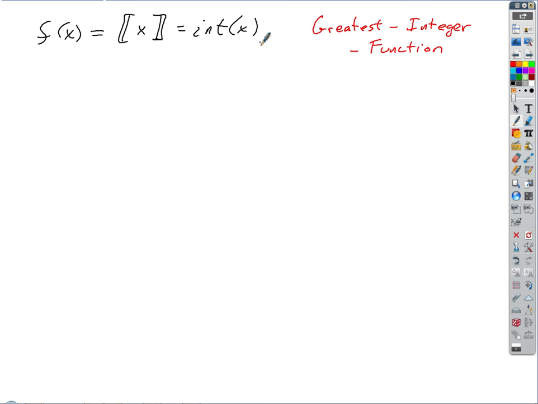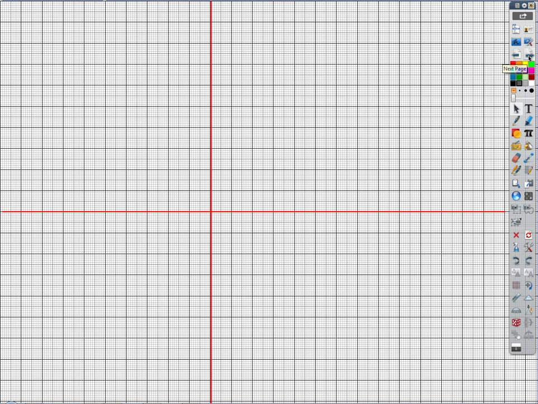Okay, so if we were to graph that thing then, what's that gonna look like, that greatest integer function? So let's say these are the x and y axes, and we'll say that the dark lines go by integers. Okay, so where am I gonna be at 0? At 0, good. So when x is 0, y is 0, right?